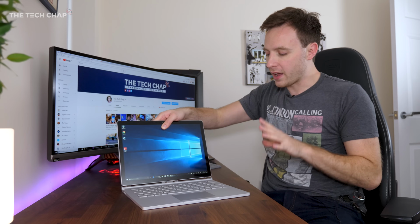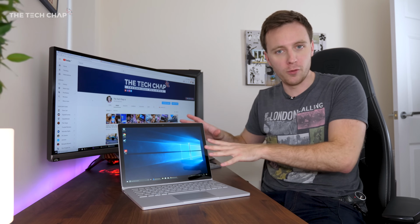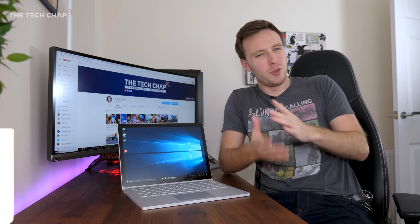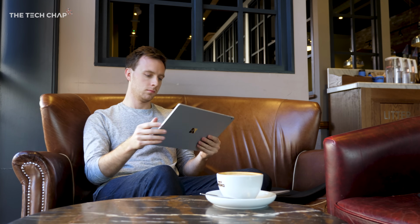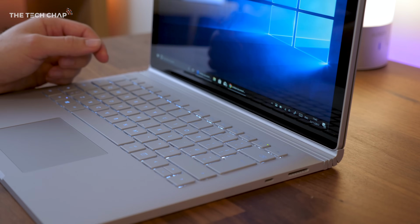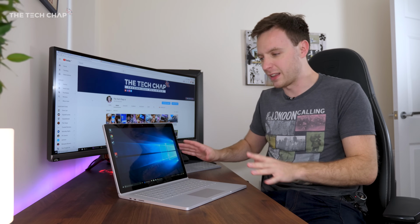Personally, I just want a premium and powerful Microsoft laptop with precision trackpad, beautiful PixelSense screen, great range of ports, lovely design. The tablet side of things, I'm not that bothered about. And you kind of are compromising a bit as a result of it being a hybrid. As I say, screen wobble, which is not ideal if you want to train. And of course, this fancy engineering will no doubt come at a cost to you, which is why it's possibly so expensive. But regardless of whether you want to use it as a tablet or a clamshell like I predominantly do, it is a beautiful laptop.